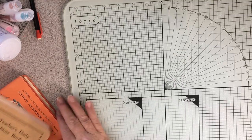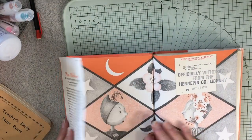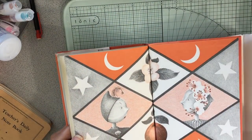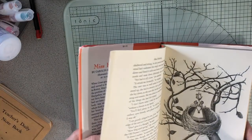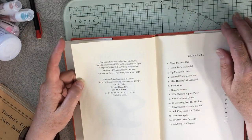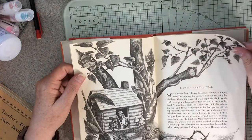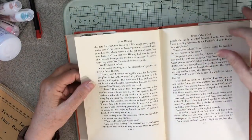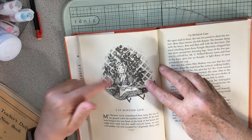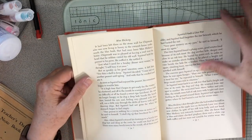Then I got this book. Look at this. It's beautiful. Look. And here. Isn't that just gorgeous? And look at the pictures. This book is lithographs. 1946 by, and it's so darn cute. She's like a Mrs. Hickory, so she's a hickory nut. And look at that, there's a squirrel.